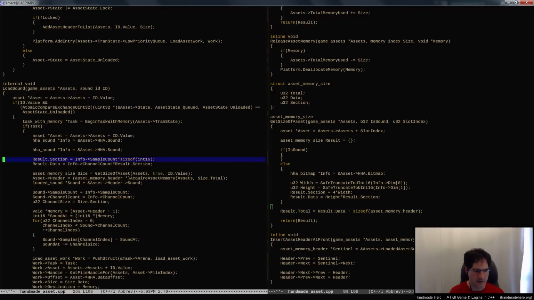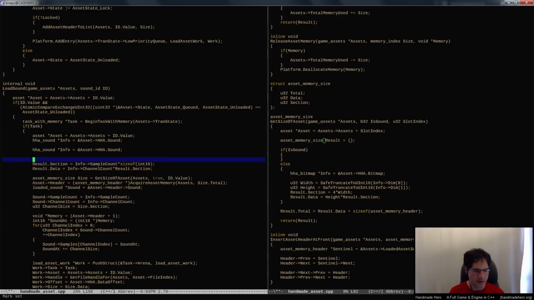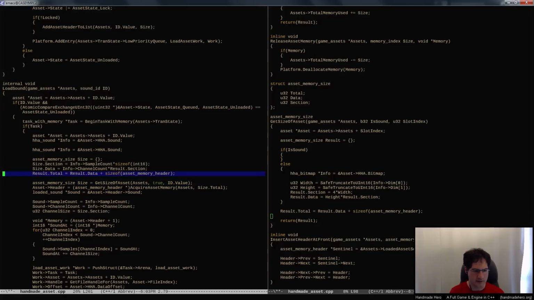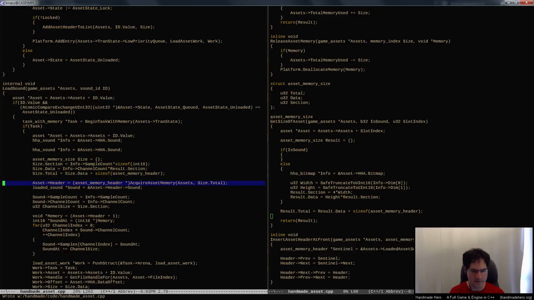So it would just be saying, I could even keep this notion around where I just do something like size, like so. I say the section size is this, the data size is this, and the total size is this, right? So we could still just cut and paste the code exactly as it is in place.